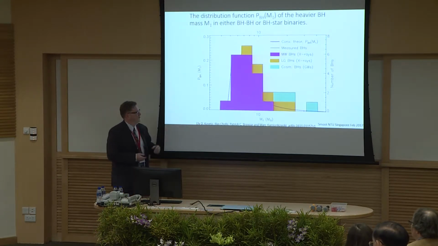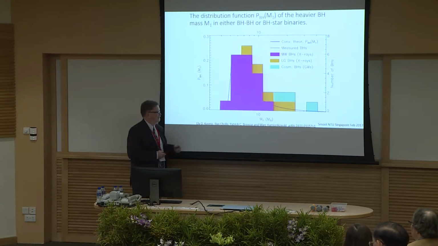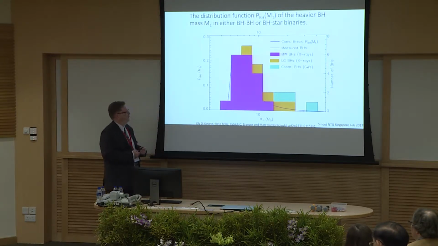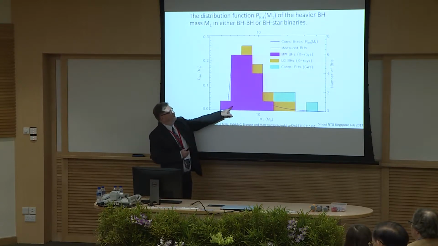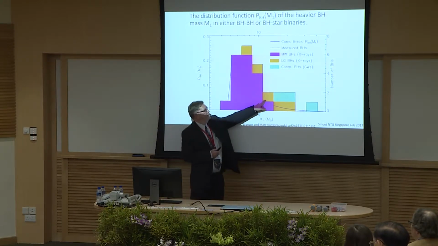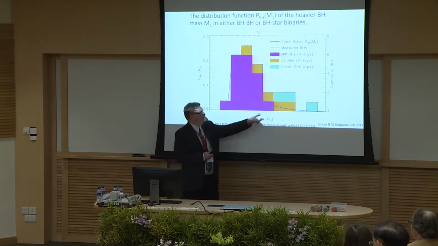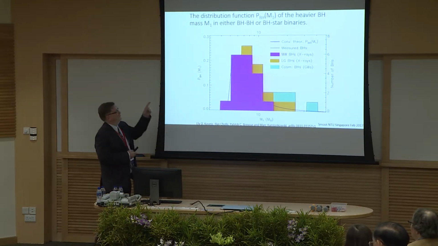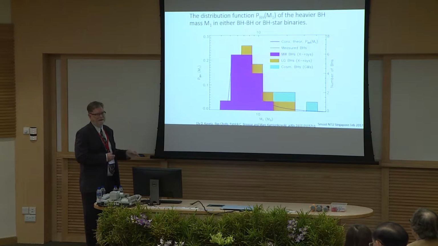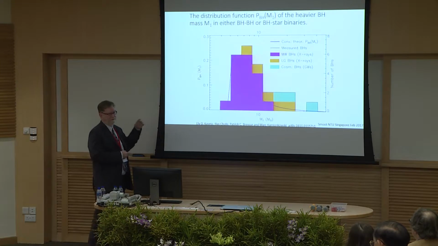Okay, so back to one of the things that I presented at that time. There was a nice paper here from this group where they made a compilation of all the published black holes, and this purple is the Milky Way black holes. These, I don't know what color this is, brownish, are the Large Magellanic Cloud, and those are the 3 gravity wave events that existed at that time, because they're picking the heaviest mass out of the 2 masses, right? Because in these other cases, they aren't black holes, they're something else.